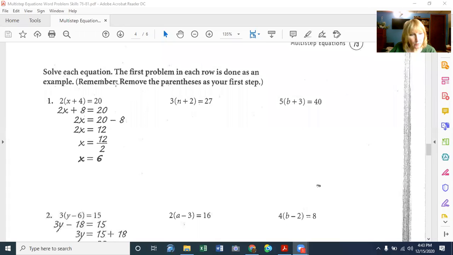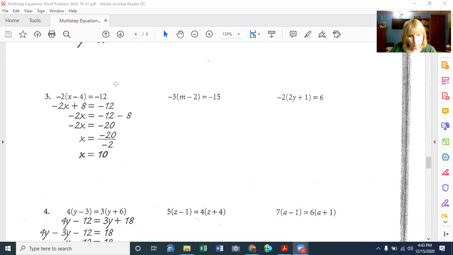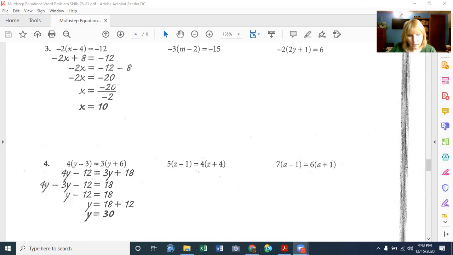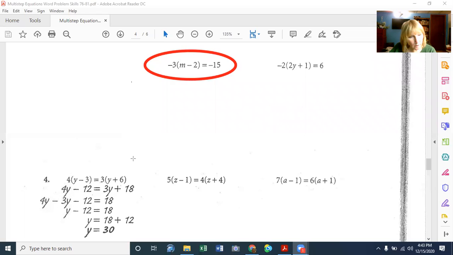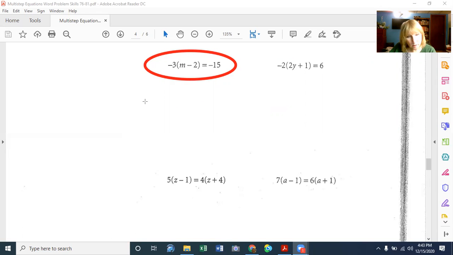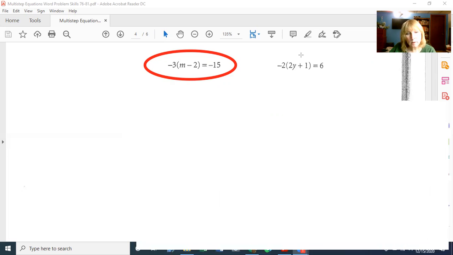They want us solving for the variable in our problem? Yes. Okay. Let's take a look at this one here. It's got a little bit of negativity in it, so we'll just use that one and see that we know how to use our negatives really well here, because that's usually where people make the mistakes, is when you got negatives and positives and you got to remember what's what. So let's try that one.